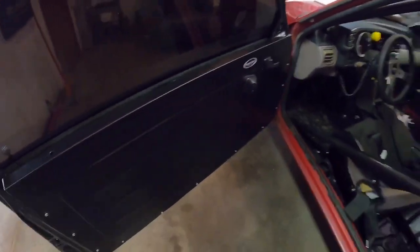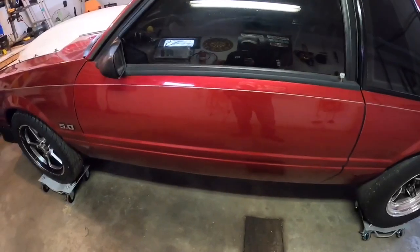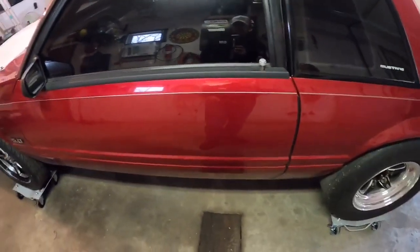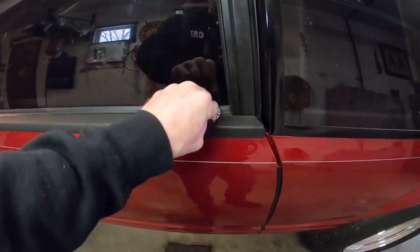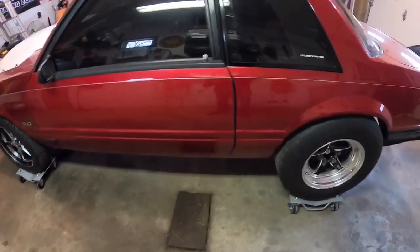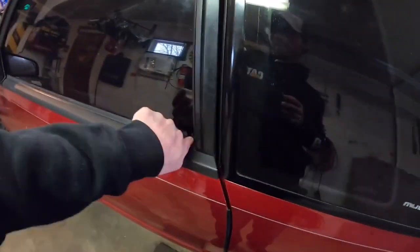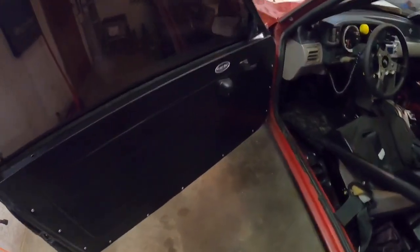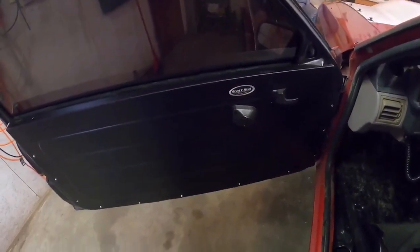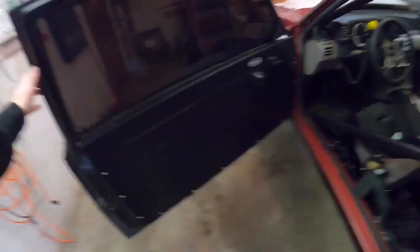And I don't really love these doors because they look good when they were painted and they're really straight, which is the sad thing, but they shaved the door handles, which looks cool. And here's the little poppers for them. But the issue is, if someone were just to run up to this car, like say on the track, like a track official or something, they don't know where the door handles are, if you were in a rollover or something. So that, and I would like to just eventually change these doors out to a set of crank window doors. They're a lot lighter, or even just fiberglass if I had the money to put a set of fiberglass doors on this. So that's what we're gonna do.